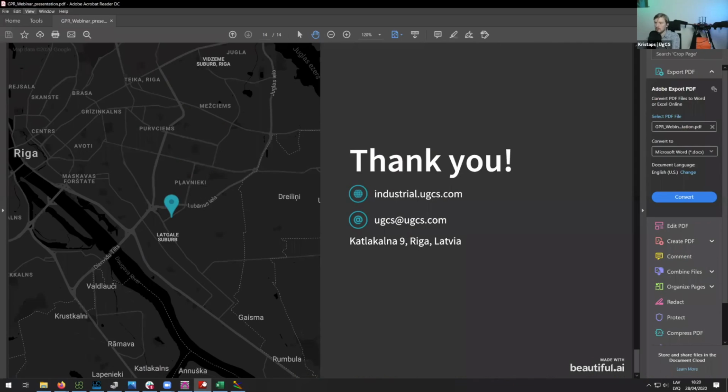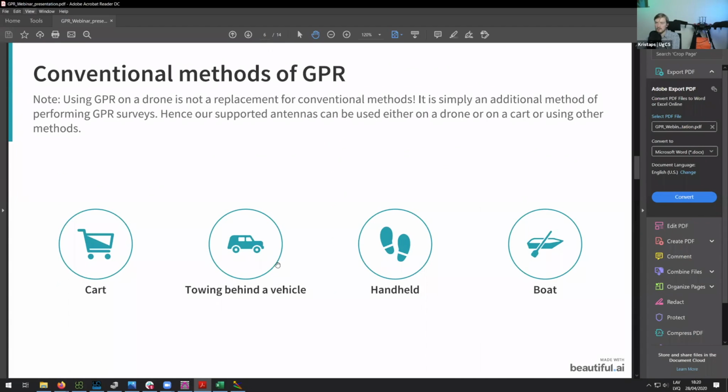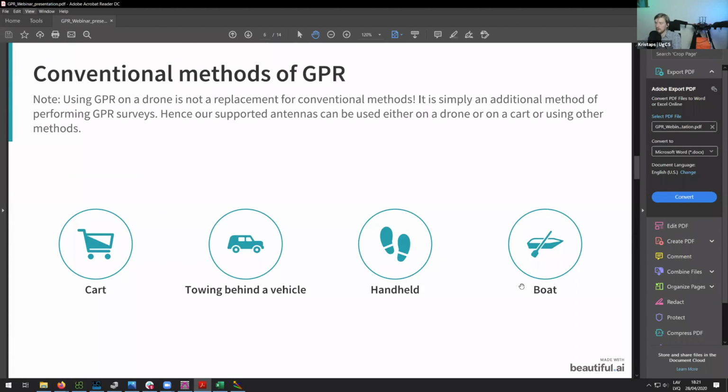So yeah, if you go here in the presentation to applications, I think it was somewhere here. Yeah. So here you can see you can use GPRs for bathymetry of lakes and rivers. Normally, you can use it using a boat. So when we were in Denmark, we were doing it in multiple ways. So firstly, we were performing the survey simply by putting the GPR on the side of the boat and then going with the boat through the lake, simply scanning it like that.